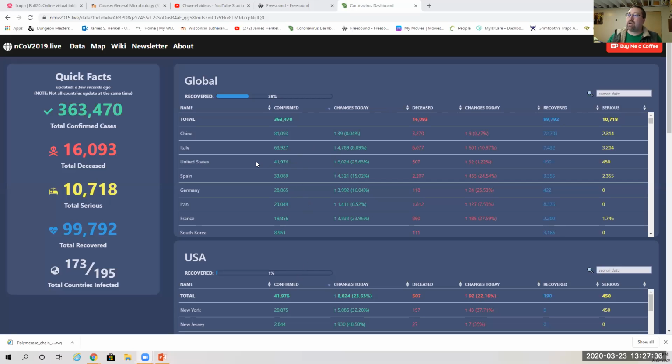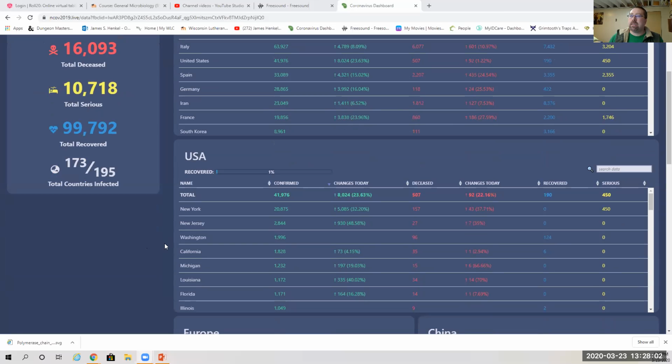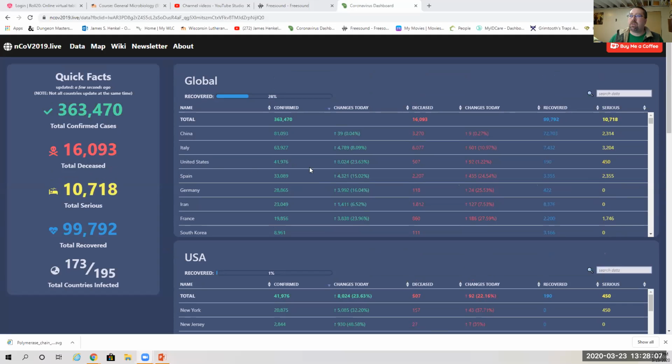Italy is still going strong. We now have 42,000 cases, 507 deaths. That went up in the hour. And we also have 450 that are serious, so those are definitely on ventilators. A lot of those are in New York, so they're running out of ventilators quickly. I would say if we have 42,000 cases, we probably would have about 80,000 cases at the very least.